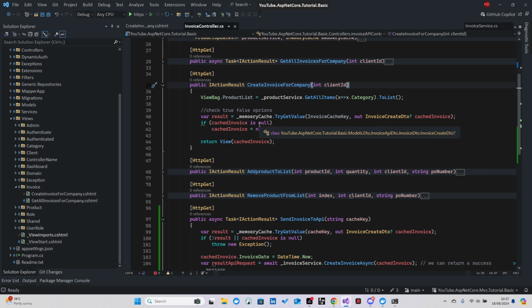Okay, so return cache invoice. I'm just thinking this invoice must belong to this client exactly, and we can keep the invoice cache key with the client ID.